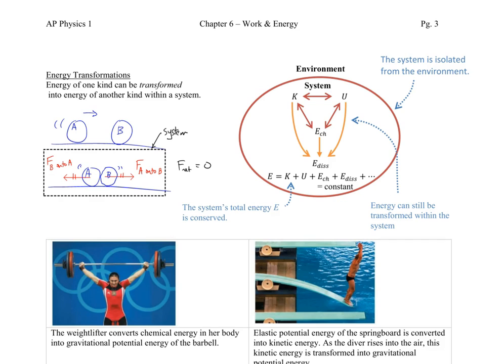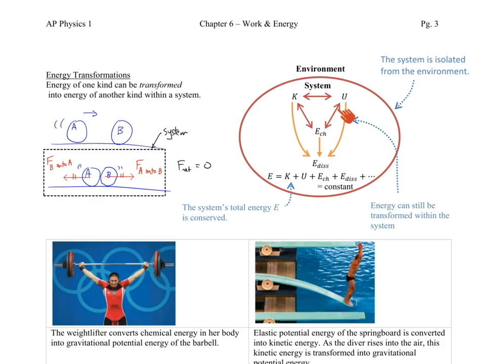Okay, hopefully you now get the idea of how we can designate a system by pointing out one or two or more objects, and how that actually could be helpful with our concepts. In terms of energy, designating a system allows us to classify which energies are internal, in here, and which ones are external, which are outside in the environment. Within the system, you can have energy that is transferred from one form, say over here, which we call kinetic, to say chemical energy, into another form or potential. So it can transfer from one form to another form within the system.